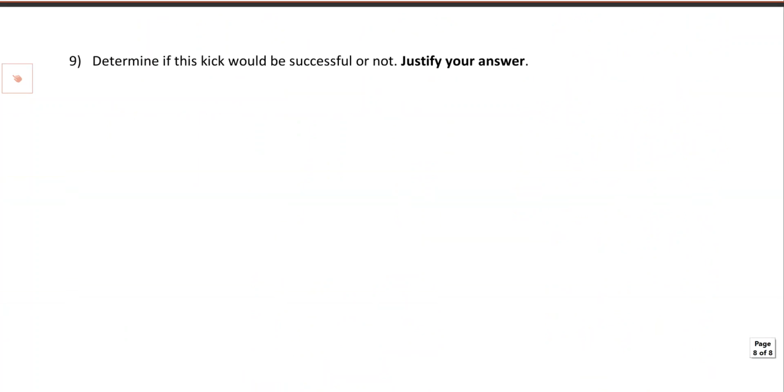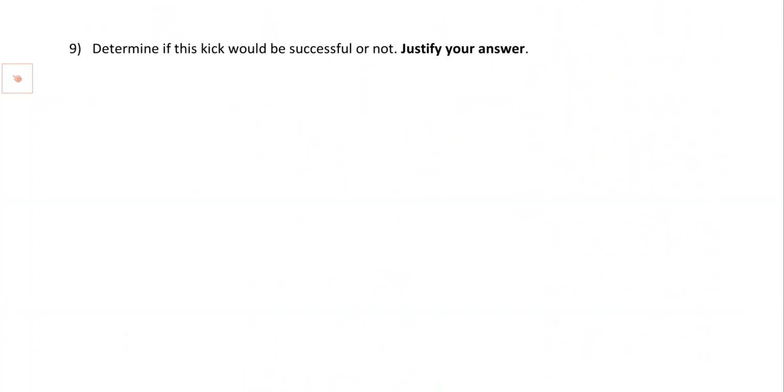Right, again, determine if the kick would be successful or not. What do you do? Let x be 0. Put x as 0 again. What is y? Which equation do I use? Either one. You've got two options now. Use either one. There's no special working out. I just put y equals negative 0.041 times x plus 8.5 squared plus 10. Chuck that in and you're done.